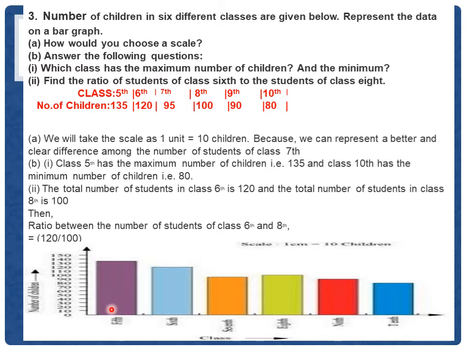So here is the bar graph. The bar graph, first they are asking us to draw the bar graph. Here you see 5th class up to how much? 135, means after 130 we have to take just 5 units from there. Then 6th class is up to where? Up to 120 you are taking. Then you have 7th class up to 95. Then 8th class up to 100. Here 100 it should match. Then 9th is 90. Then 10th class is up to 80, the minimum.